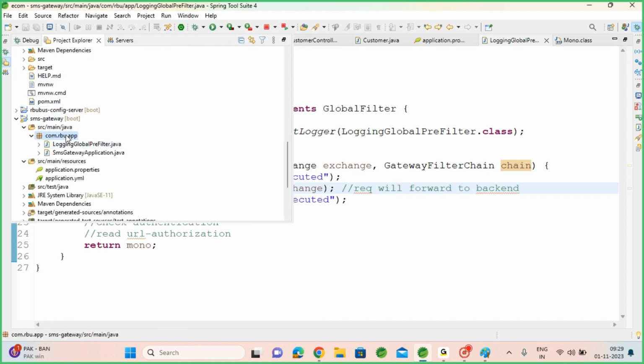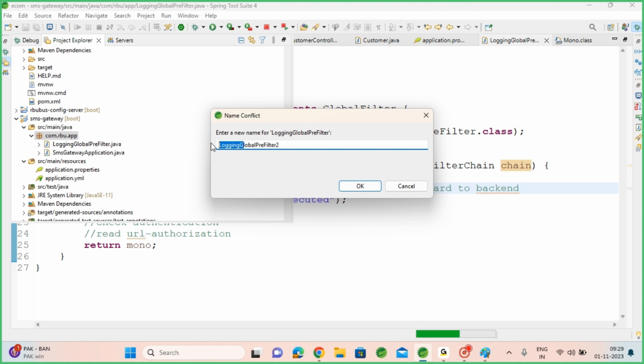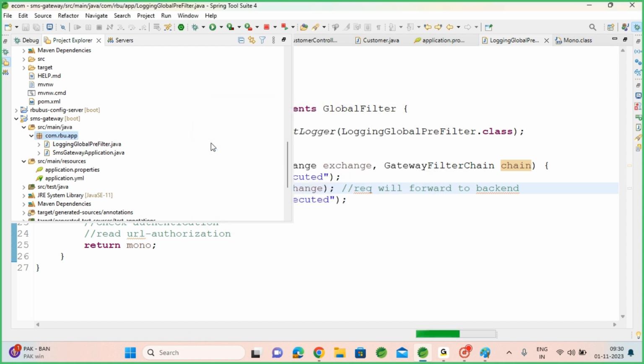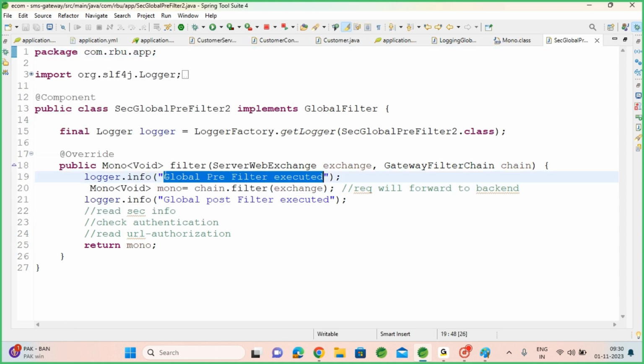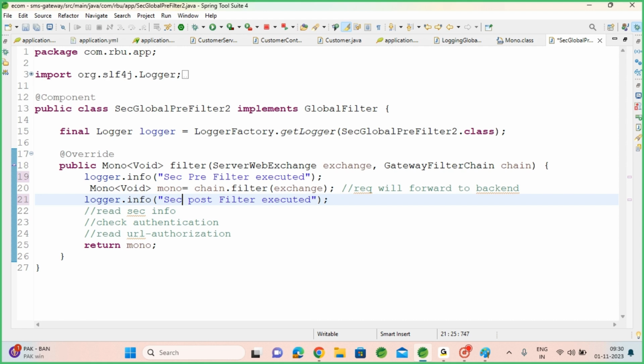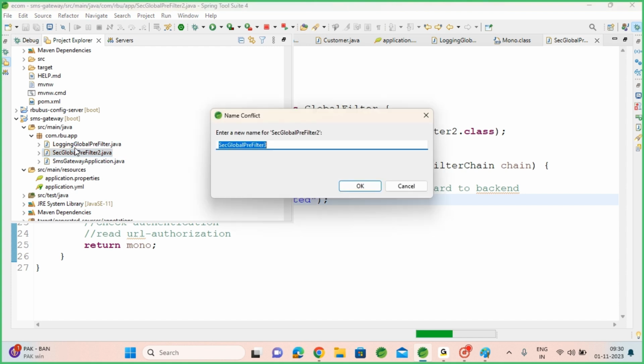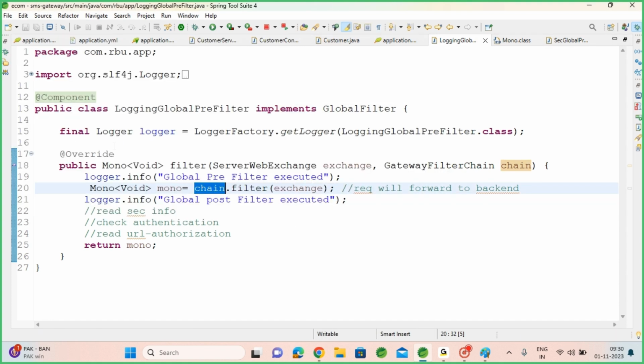Like logging filter, let's say if you have implemented one more filter, something security global filter, and if you have some security code here. What it basically does here, after execution of logging filter, filter chain will explain there is another filter also, execute it. Filter chain is holding the next chain of objects need to be executed.